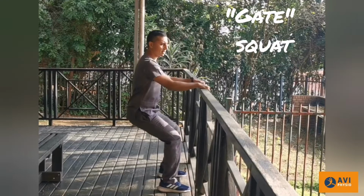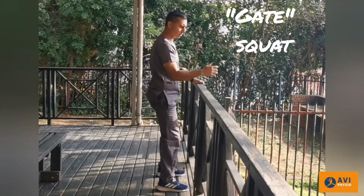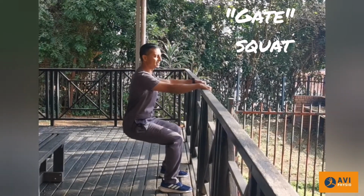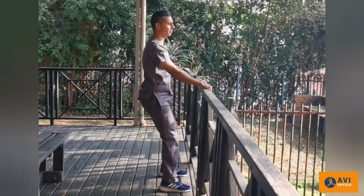When you're doing the exercise, be mindful not to use too much pressure on your hands, as you're using mostly your legs, because this is a squat and not a row after all.